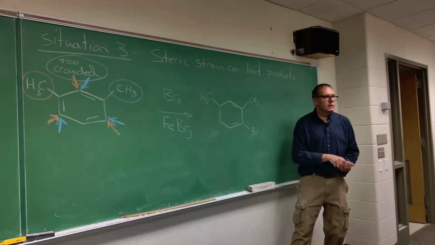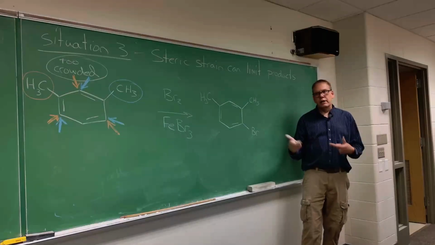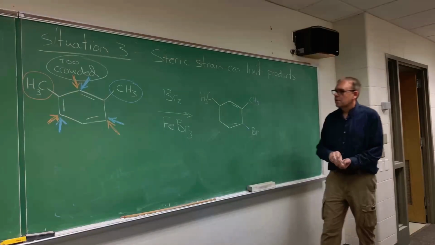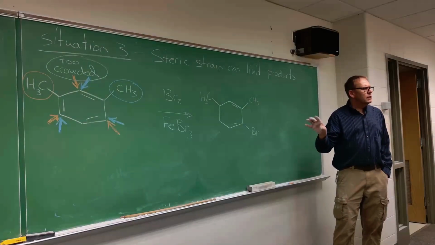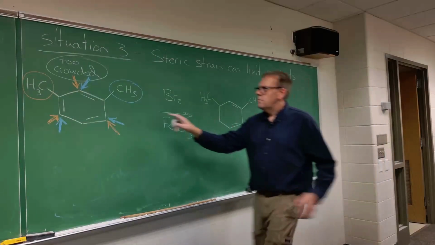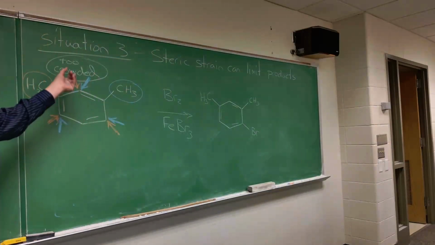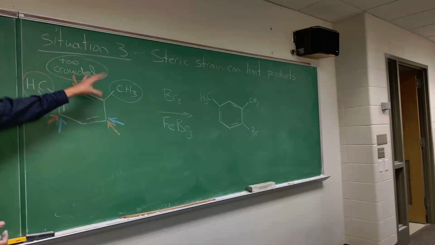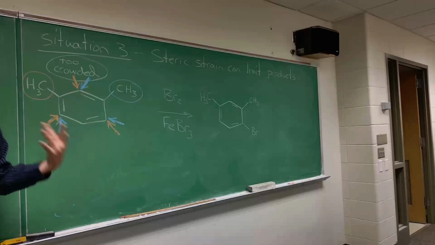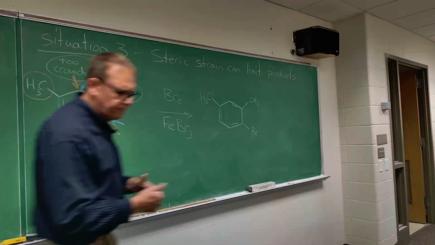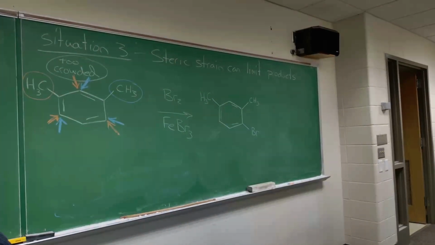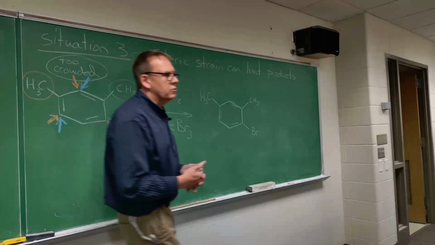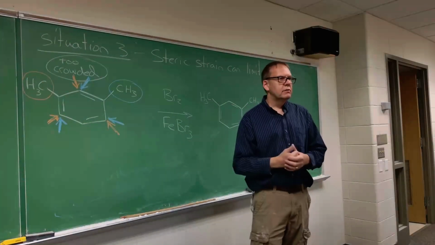So this is an example of steric strain, steric hindrance limiting the products that can come out of a reaction. And if you want a take-home message, just don't do electrophilic aromatic substitution when there's 2 groups flanking a position. Think of them as blocking that spot effectively enough that you just don't get substitution there. All right. So that is a way to handle these situations where you've got multiple groups influencing a reaction.